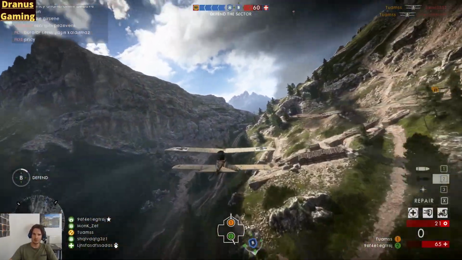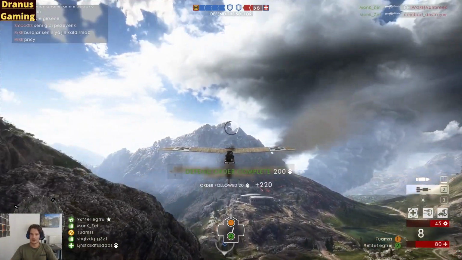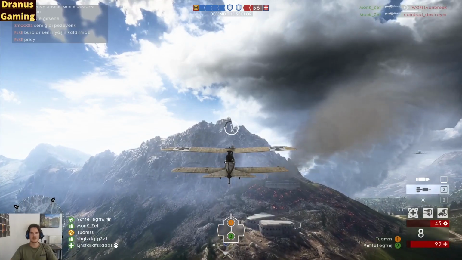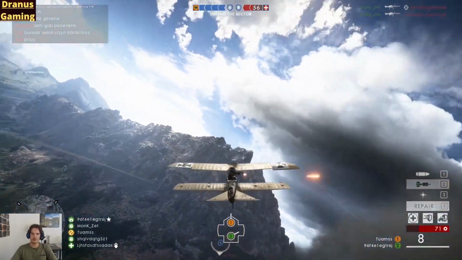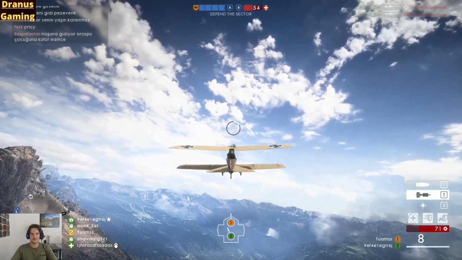Just go down again. But if you have the chance to play with your friend, ask them to sit in your plane and you can just hunt enemy planes down. It's a really good feeling and gives you a lot of points.